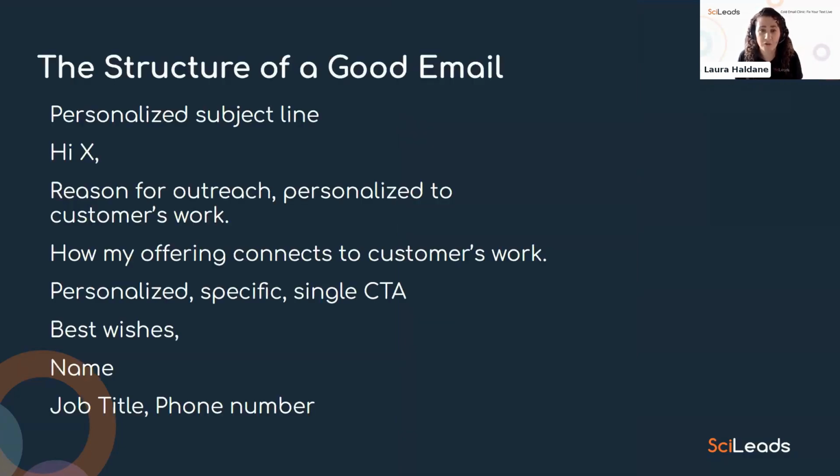So, a recap of the structure of what is a good email. The first thing is, if you want to do personalized one-to-one outreach, it needs to be plain text. And I know it looks boring, but honestly, it gets such a better response. You know yourself, as soon as you open an email and you see the beautiful images, if you're like me, you just close it and move on because it's not really to you. Whereas if you open an email that has plain text, you're much, much more likely to respond to that.